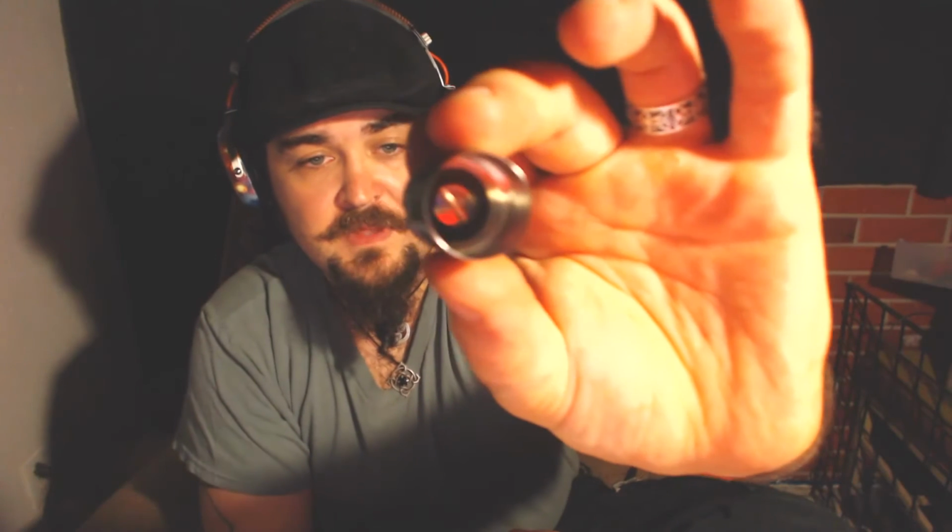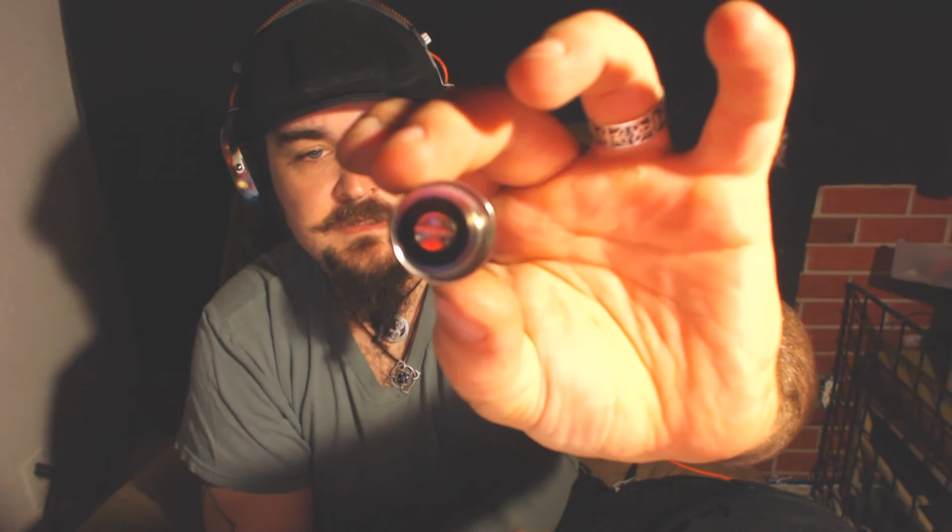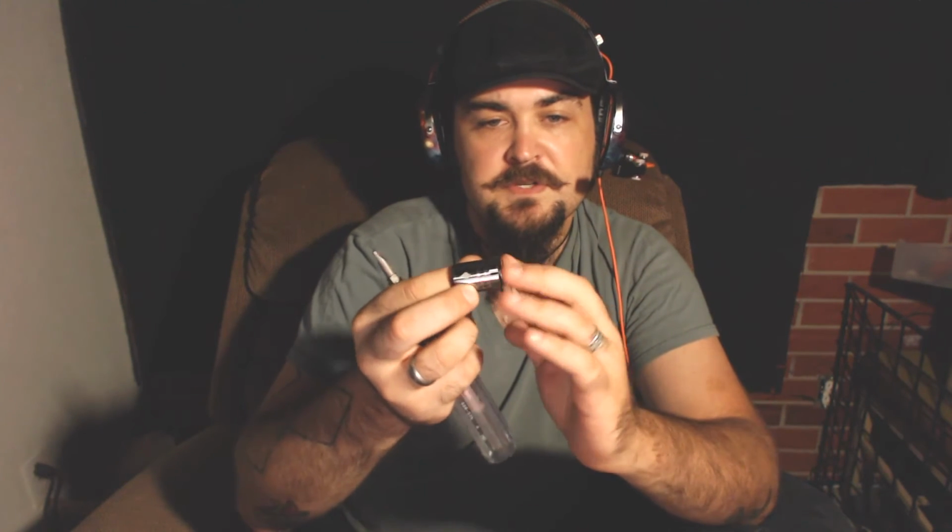Now, the button, I did notice one slight problem. With a lot of use, for some reason, unless you get in there with a screwdriver and really torque it just a little bit, it can unscrew itself. So you can see right there, it's a flathead screwdriver, not Phillips. Real simple setup. Where's my, there it is. Get right inside here. Literally, once you loosen it, you can take it off with just your finger.